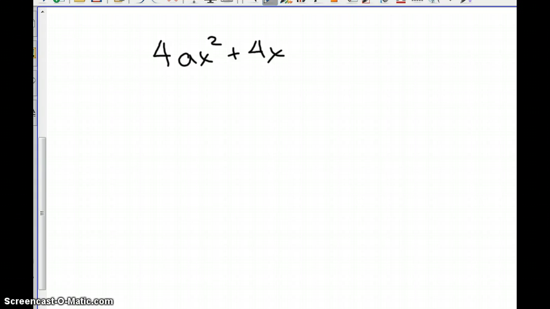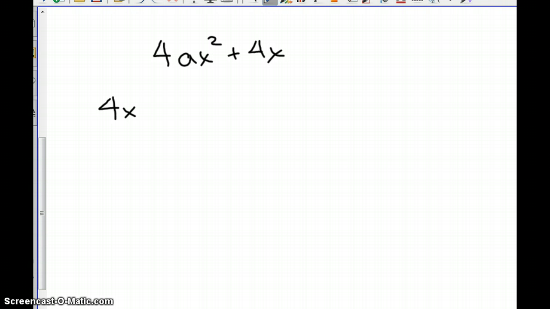Now this one here is obviously, you look at the numbers and 4 is common. But that's not always going to be the case where the numbers are common, but you can still factor. We'll look at that in a minute. So, you have a 4 that's common. What else do we have that's common? X. We have an x. We don't have an x squared common because we don't have an x squared in our second term. It only appears in the second term as an x, so that's the biggest we can pull out is an x. So that's what's common to both of these. We don't have an a and we don't have a second x, so we can't pull those out.